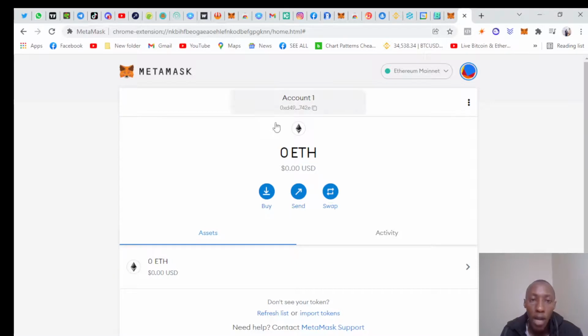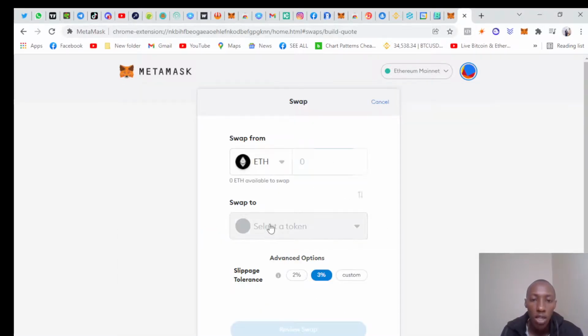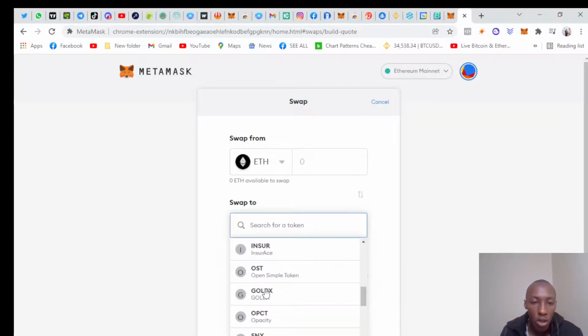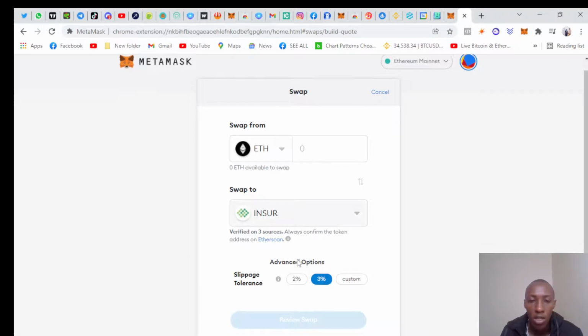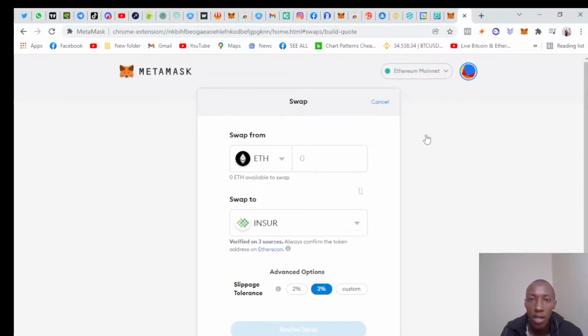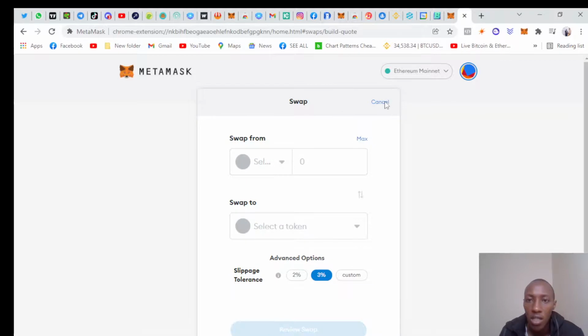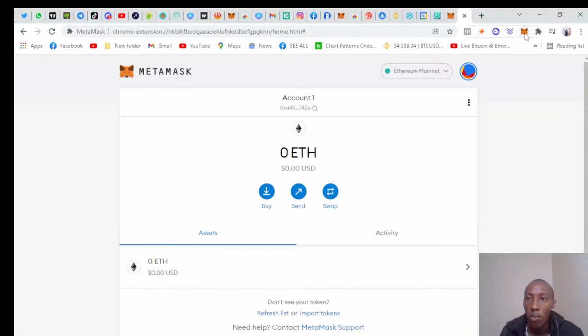If you now want to buy coins, you've already bought your ETH right here. You want to buy, so you just come and swap your ETH for any other token that you want. And if you have some ETH, it's going to display the balance and you're going to swap immediately. Okay. And what's going to happen is that now you're going to be using this. It's going to be here in your extension.